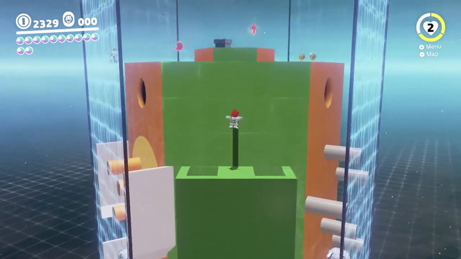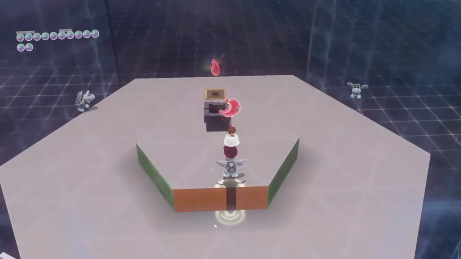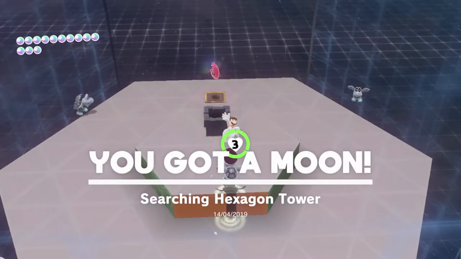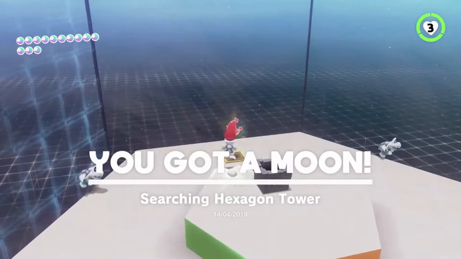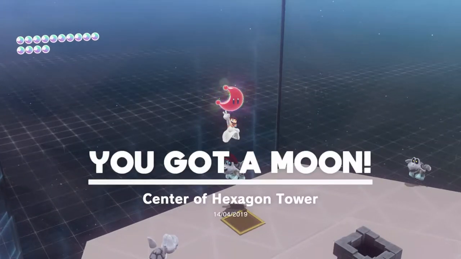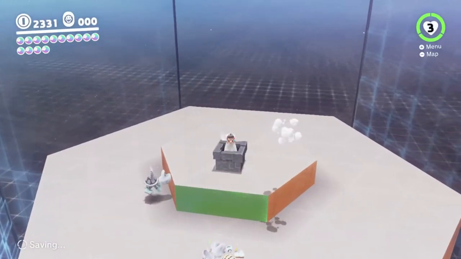Anyway, so that's the basic idea of the sub-area. It's very easy done the intended way. It's quite a challenge if you try to do it as just Mario, it's very hard. Anyway, that's all we gotta do here. There's another sub area on the other side, so we'll be going there next.